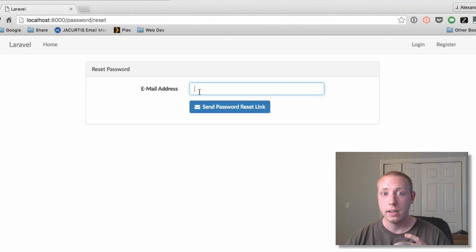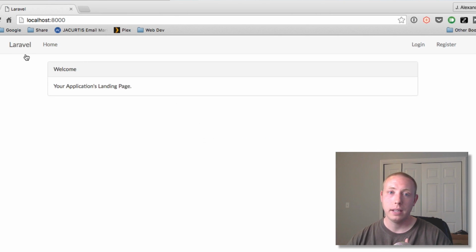The view's already been created, but in your .env file, you're just going to need to set up the SMTP information and then your default email address to send from, and that's in your app config file. Okay, so you just make those two changes in your config files and your .env file, and then all of a sudden the password reset links will work as well, and you have a basic, easy to use application up and running in like a couple minutes. Literally, we can do this in probably 5 minutes or less. So it's really, really cool.